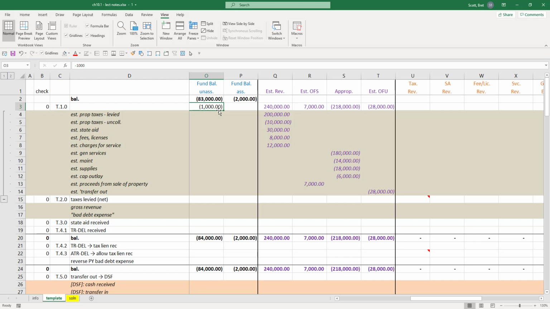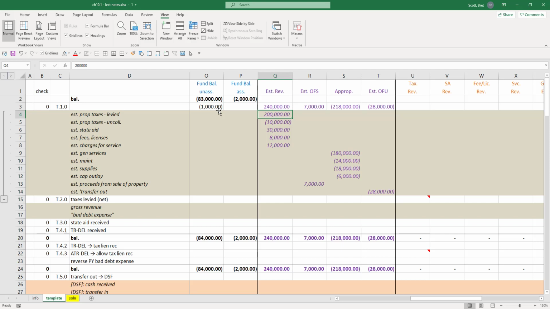Is that budgeted? Is that how that came about? Yes. A lot of the times, some of these journal entries require us to use a plug figure, a plug account, to put in a debit or credit to make the journal entry balance. And oftentimes, it's the fund balance unassigned that is used as that plug figure, especially for budgetary reasons. We'll see more about that later. For right now, we're just going to say, hey, we anticipate a $1 million surplus in this case. If it was a debit, it would be a deficit. Debit, deficit, kind of sound like the same thing here.